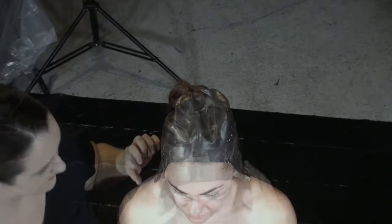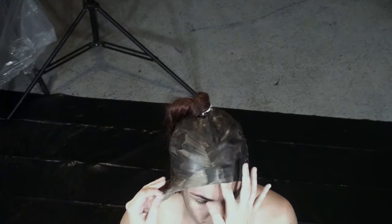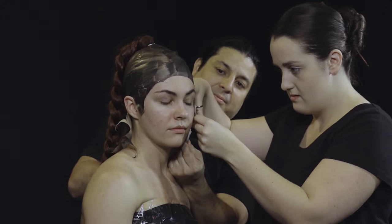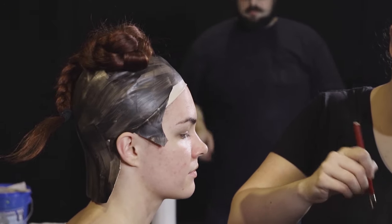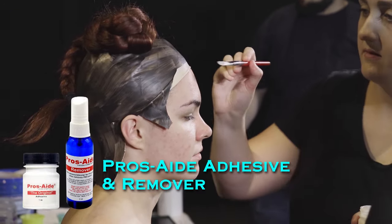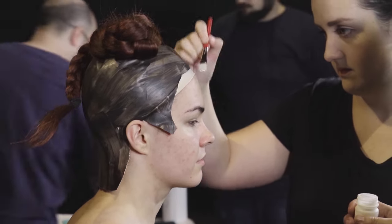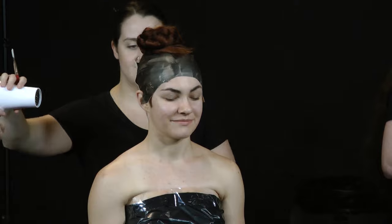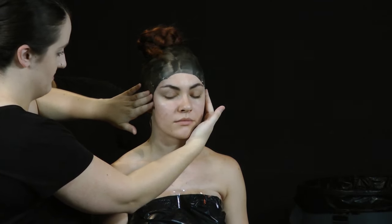Next, Liz stretches the cap again tightly and draws with a Sharpie where the cap needs to be trimmed. With safety scissors, she cuts along the lines. Liz then applies the Prozade to the skin and the cap. Prozade is like contact cement for skin, and you can apply it in the same way. Marcus used a blow dryer to speed up the drying process. After a quick drying time, she then applies the cap to the head.